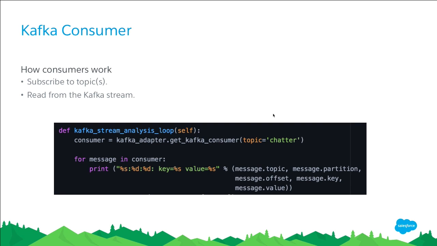So very simple. My example here is just printing out some of the stuff that I get, but in my actual consumer, this is where I do the sentiment analysis. And I just call this open source library called TextBlob. I give it some text, and it gives me a sentiment score from -1 for the most negative to +1 for the most positive sentiment.